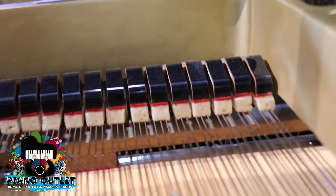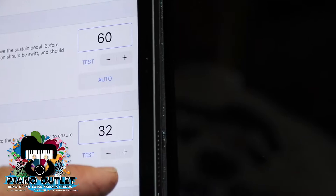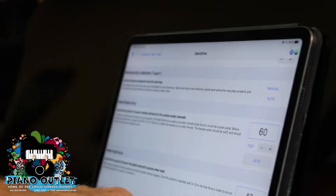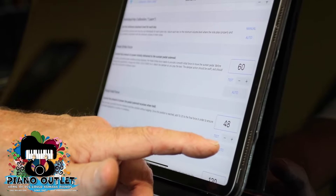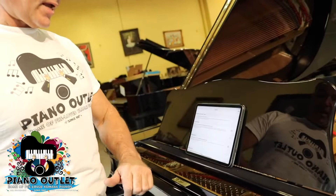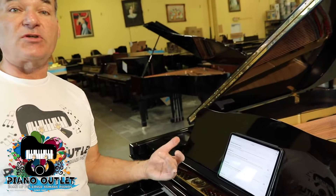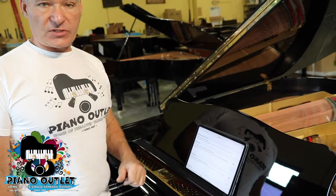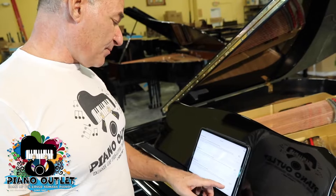The next thing on the iPad is pedal hold force — that means how long it holds the pedal down before letting it go. We press test and watch it. I'm going to raise it a bit because when I first pressed it, it barely went up. I prefer it a little higher — 48 is a good level. What you want to listen for is that there's no noise; if there's noise, it's using too much force so bring the value down. Pedal drop time I leave at 120 for Yamaha pianos — you don't really need to change that.